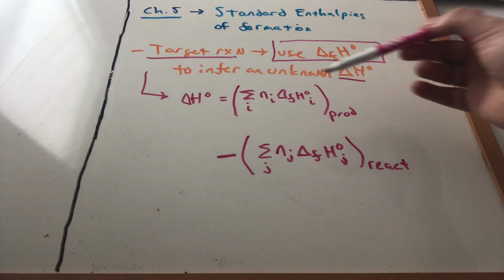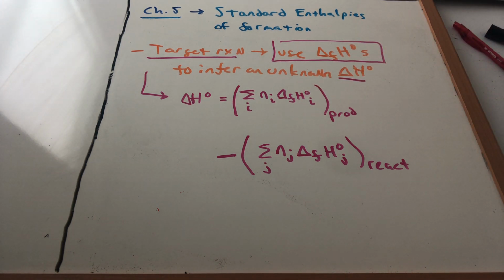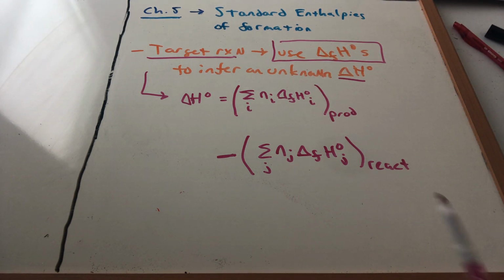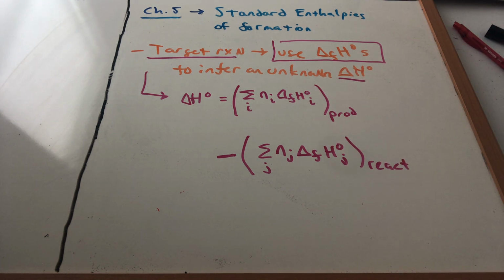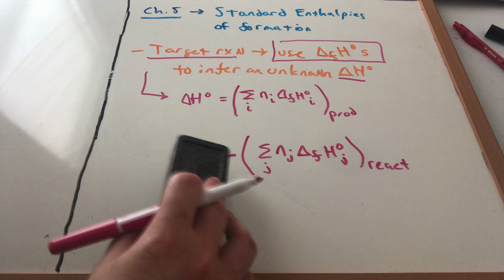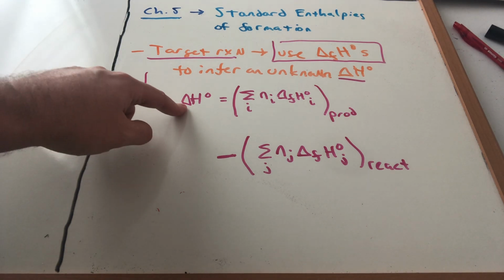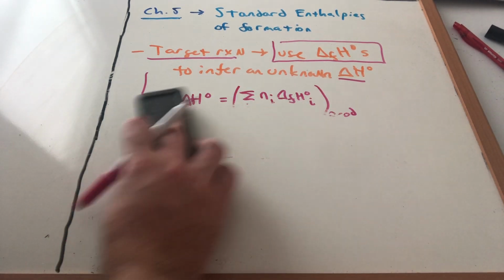So what are you summing together one more time? Stoichiometric coefficient times the delta formation H naught that's given. All right? Plus, for the next product, stoichiometric coefficient times the delta formation H naught that's given. And then you do the exact same process for reactants and take the total and subtract them. Okay? So this looks like a confusing process until you see a reaction and analyze it in this fashion, until you see an example. So let's do an example that utilizes this process. Getting, again, an unknown delta H from known, and this time, tabulated delta H's of formation.